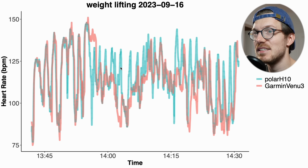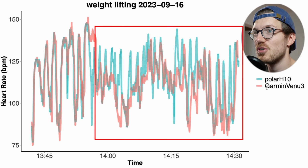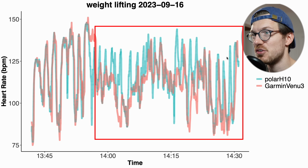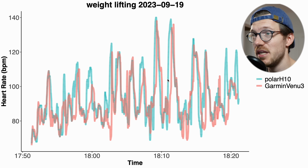And for this second example, we see that for the first part of the training, it did pretty good. But then for the second 2/3 or so of the training, most of the peaks in my heart rate weren't detected. So it's a bit hit and miss. Other training sessions are a bit in between, like this one right here, where some peaks are detected and others aren't.